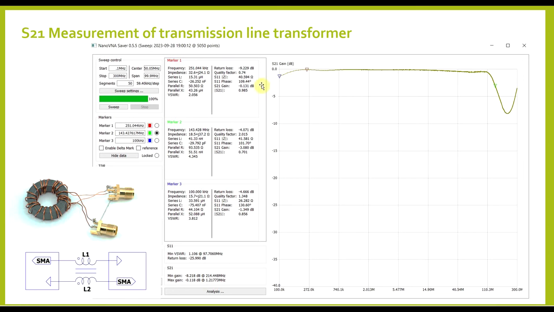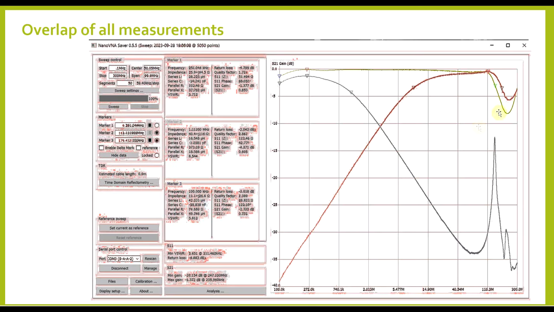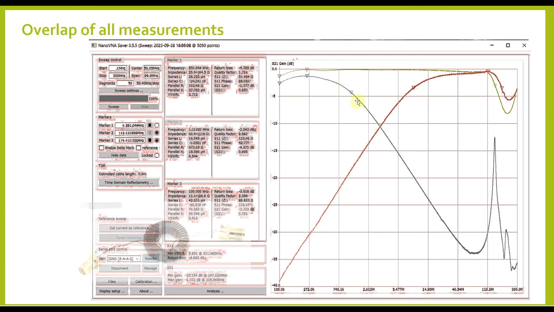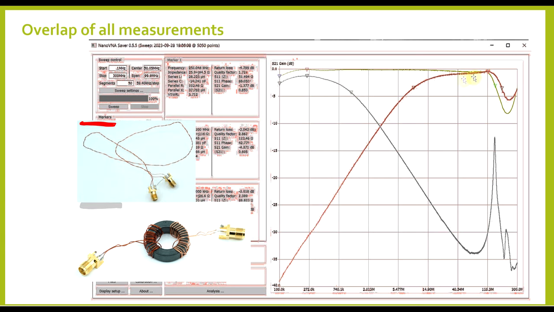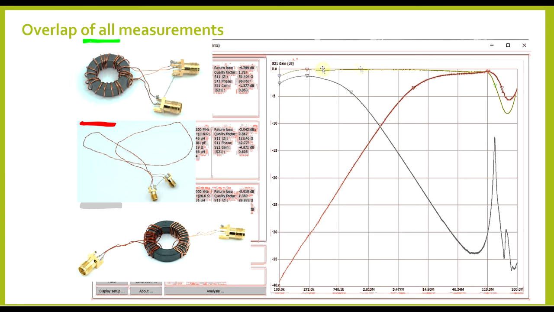Now, this graph becomes even nicer when we overlap our previous two measurements. So in gray, we have the transformer coupling effect by itself, so when we had the same number of turns, but they were completely separated. In red, we have the transmission line coupling, where we had the same length of coupled transmission lines. And in green, we have the two effects overlapped. So the final transformer, which is taking advantage of both of these phenomena. So the complete structure takes advantage at low frequencies of the magnetic coupling, and at high frequencies of the transmission line coupling, yielding the best of both worlds.